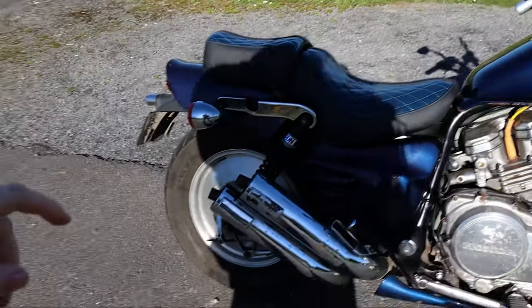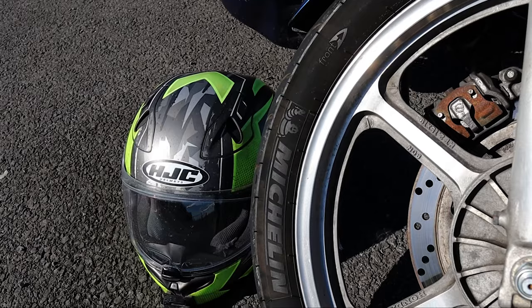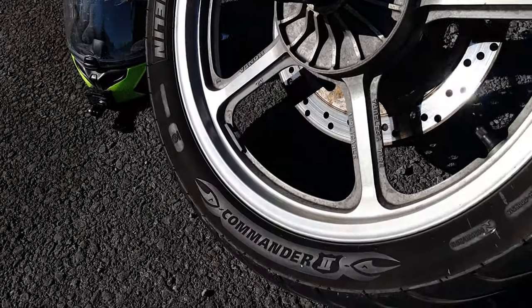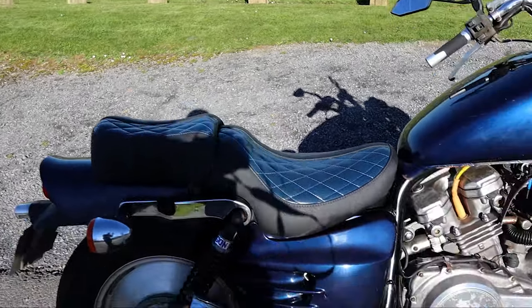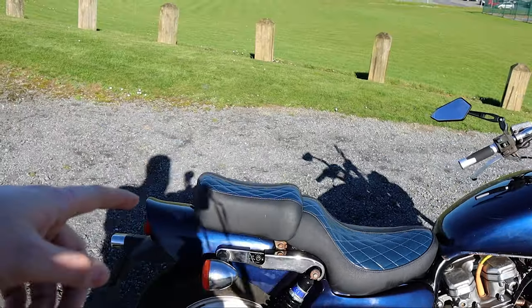For full disclosure, we have a Michelin Commander 2 rear tire and a Michelin Commander 2 front tire, and the storage is minimal at best. You do have luggage straps down here, so you can tie stuff to the back. It's slightly better than, for instance, the Gixxer, but not by a whole pile. But that really doesn't matter, because that's not what this bike is about.